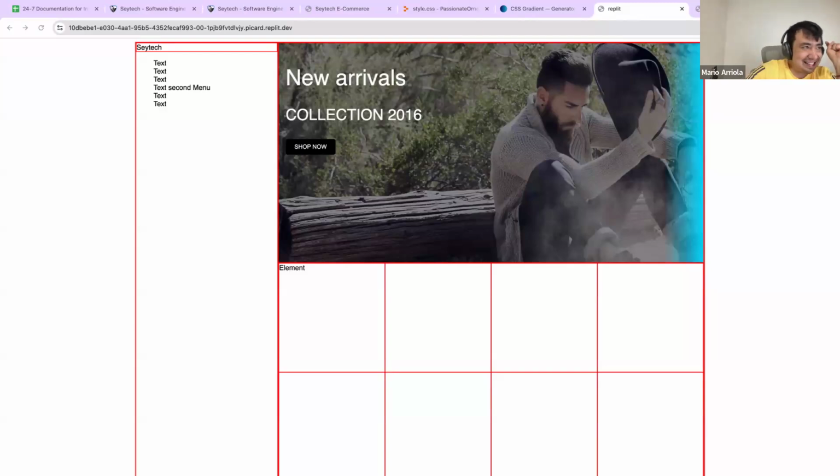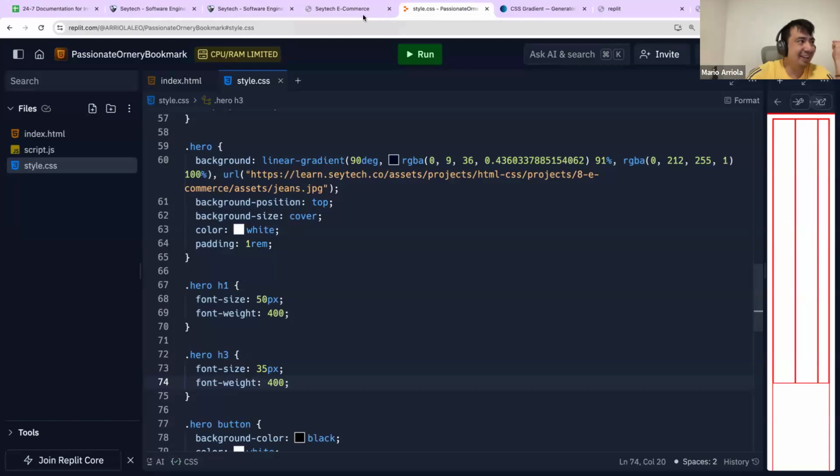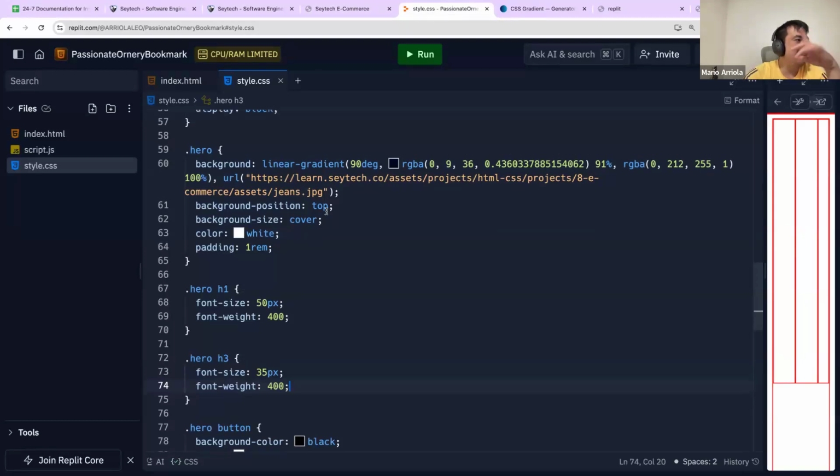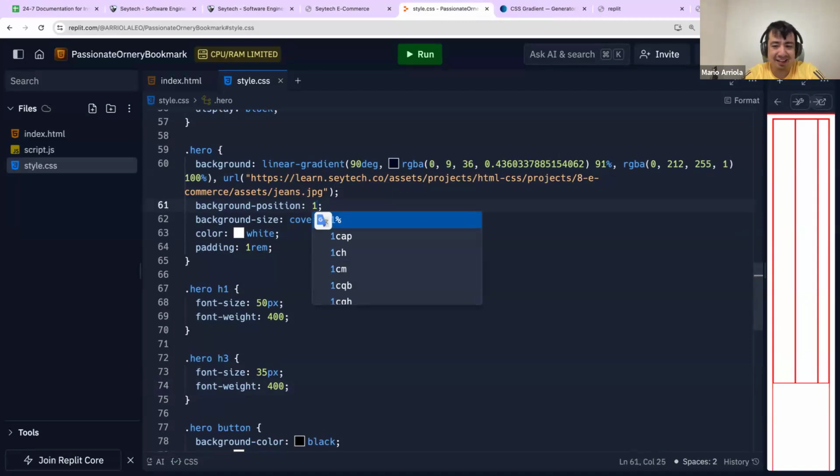Okay, there is a way, and it's because of your background position. You can use it in this case, for example, 10 pixels, let's say 10 pixels here. This one will be the X, and this will be the Y. It's in pixels. Let me see.